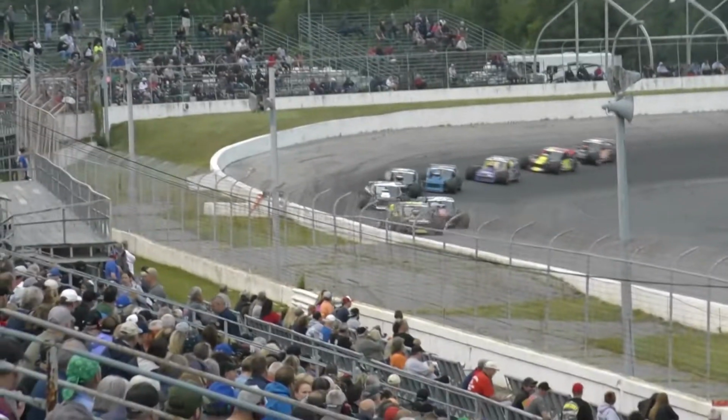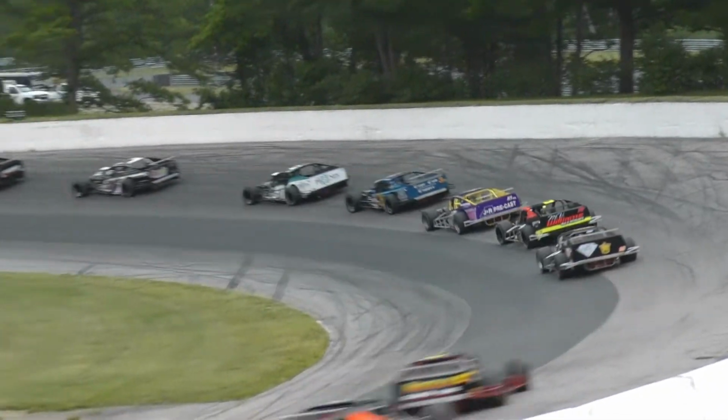Here comes once again Craig Lutz, as he bludgeons his way to the back bumper of the Kobe car. It is a steel cage match as far as he's concerned. He's got a lot of confidence. Two top 5s in the last 3 races on tour, and he wants to build on the success he's had here at Thompson in the past.